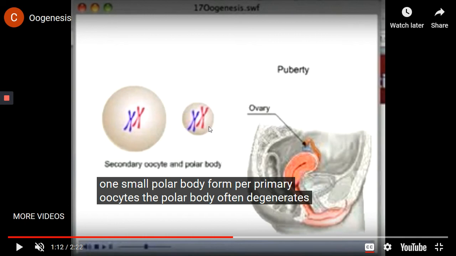So the purpose of the first polar body is just to ensure that the primary oocyte, which was diploid, got a chance to produce two daughter cells which are haploid. So this is the first meiotic division that happened. In the first meiotic division, there is equal reduction, halving of the chromosomes, but unequal cytokinesis, meaning unequal cytoplasmic separation happens. After a period of time, this polar body will disintegrate, but this secondary oocyte will form the Graafian follicle and exit the ovary, just as we saw previously.